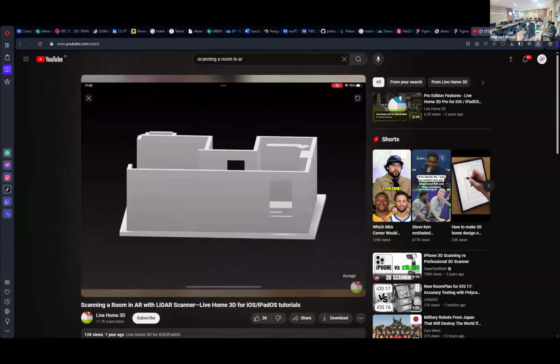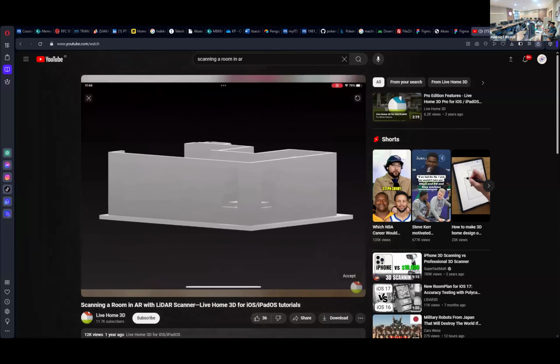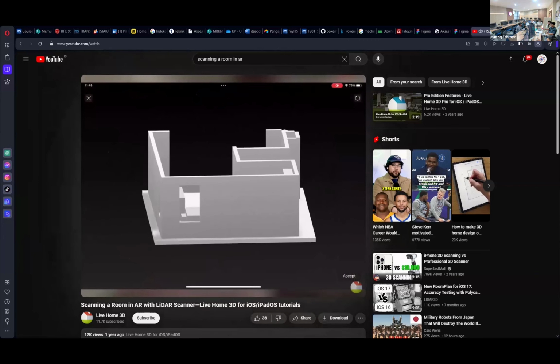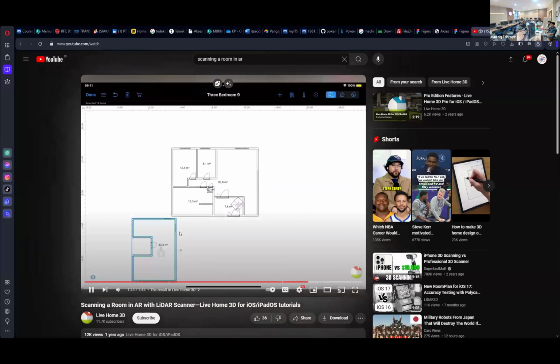And when the scanning is done, we will... I have to... Like Home 3D. Okay, so that's the name of the application.